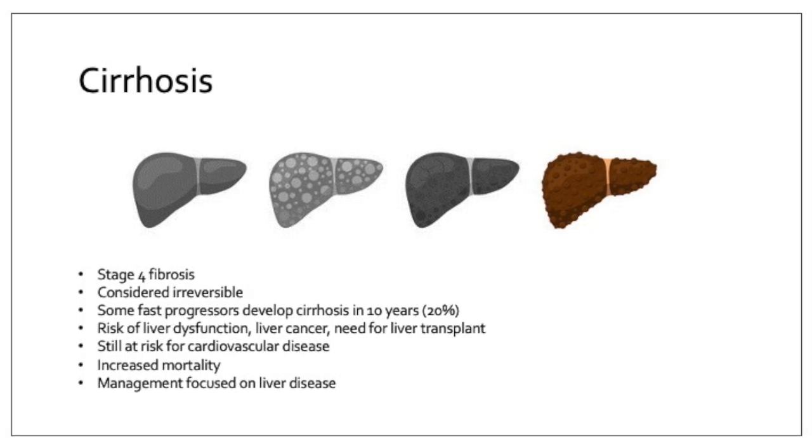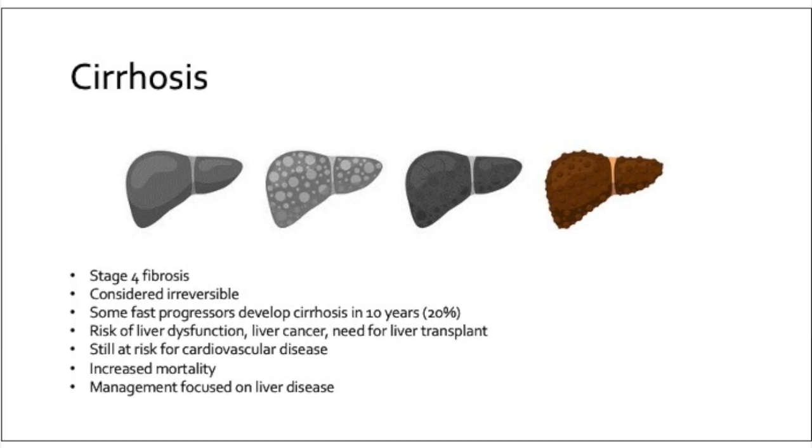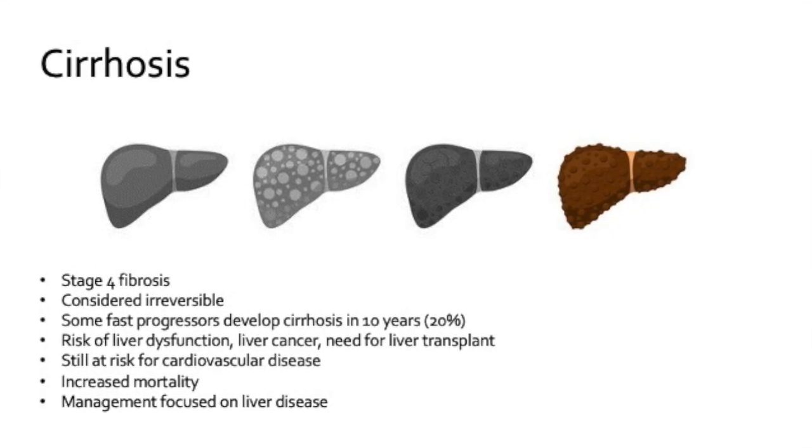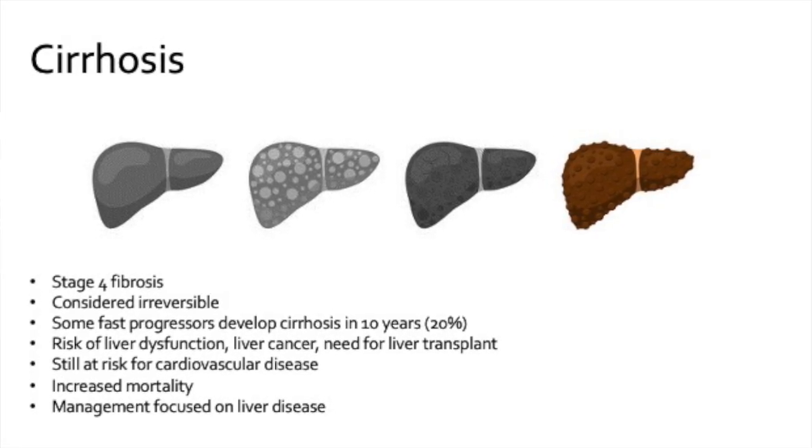We think about one in four people with MASH will develop cirrhosis. So one in four people with steatosis will get MASH, and one in four people with MASH will develop cirrhosis. Once you get to cirrhosis, that's when we really worry about the liver risks — that's when we think it's permanent, there's an increased risk of liver cancer, and that's when we start worrying about your liver function. It's very much a disease spectrum, and it's really important that you know where you fall under that spectrum, because sometimes you can't tell just based on symptoms or even lab values — you need further testing for that.